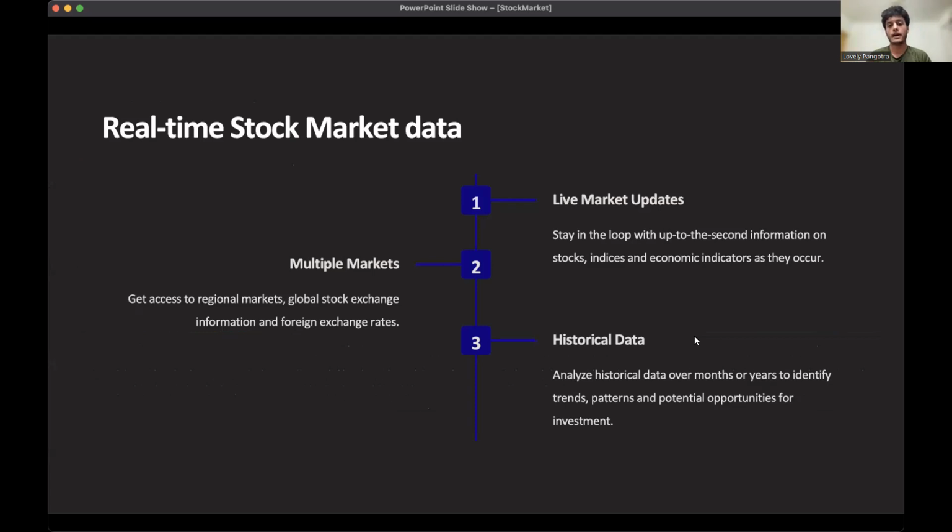So the real-time stock market data updates the live market updates of all the stocks, and it also has multiple markets, as in you can view multiple stocks after searching by giving the keyword of the stock index. And also it can give you a chart of the historical data, so that the user will be able to look into the chart, see the duration in which the data is shown, and be able to predict it. And using the prediction model, he'll be able to analyze whether he has to invest the money right now, or wait some time. And he can also visualize the market activity using the stock data.